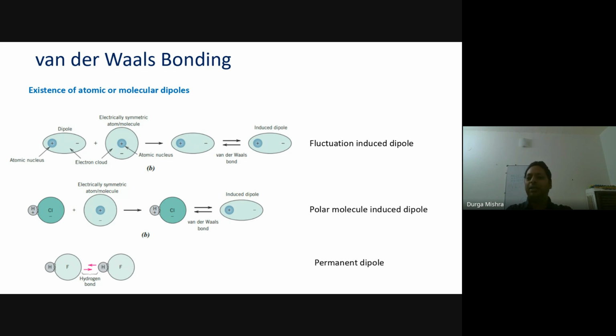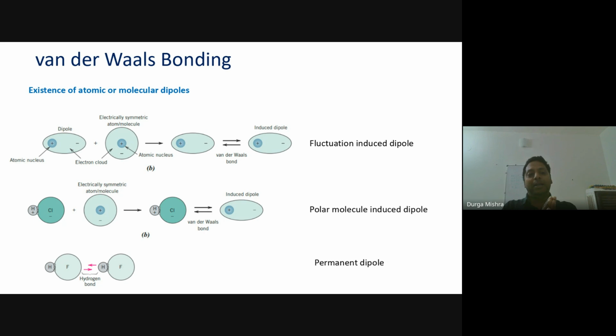This is also very prevalent. Although it is weak, it doesn't mean that there is no use of van der Waals bonding or van der Waals interaction. For example, when we look at surface tension, this is all due to van der Waals interaction. And if I want to put any tape or adhesive on another surface, there will be a very weak bond, and that bond is a van der Waals bond.